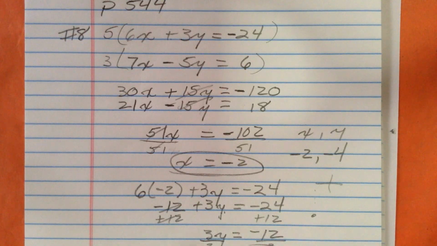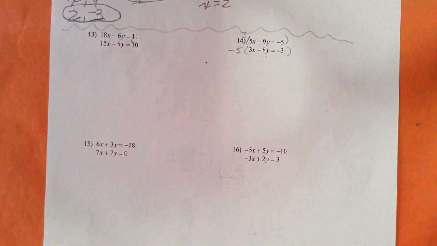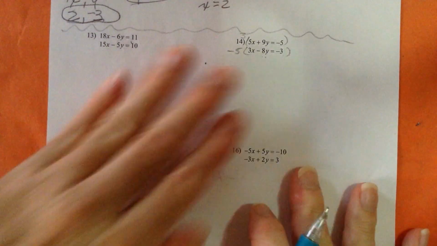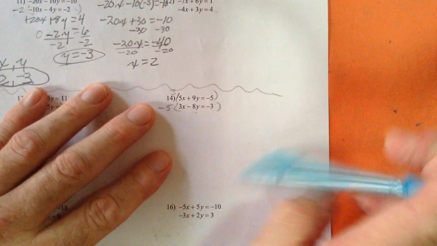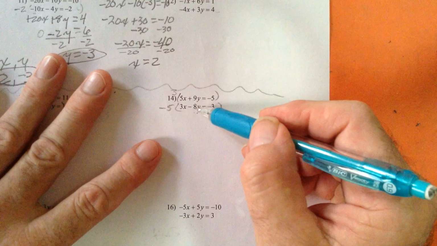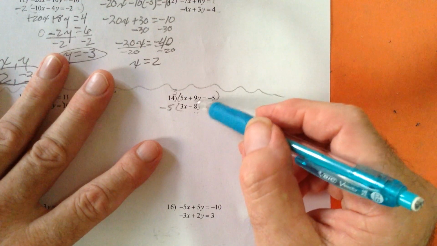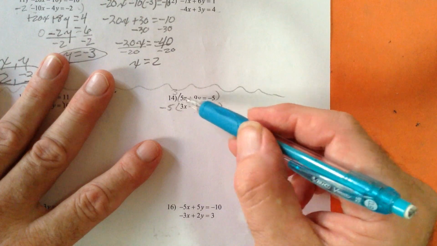All right? So that's how you do those. One more. What the heck? Let's try this one. How I worked it out. Well, I started to. You can see here. I looked at it, 9 and 8, that's kind of, well, right here, it's just like the last one, 3 and 5, 5 and 3.